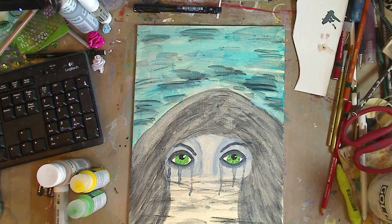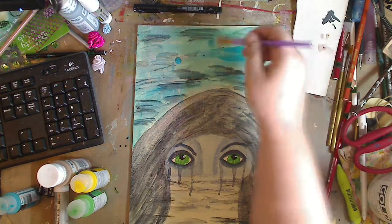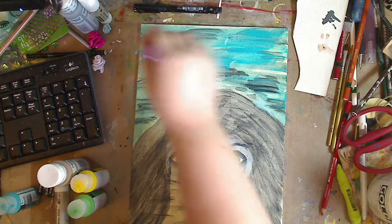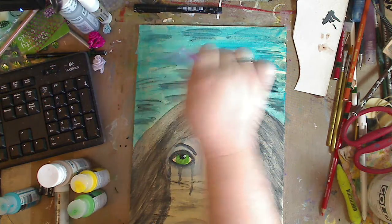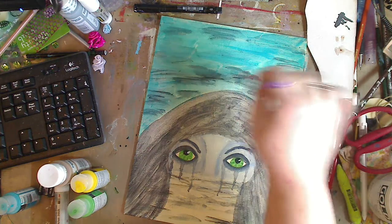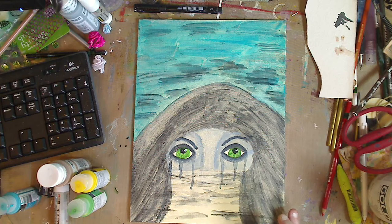So I made it blue. I want it a little bluer, so I'm going to layer a little bit more on to kind of get it a little bit more opaque. This stuff dries fast. Okay. And then, all right, I'm okay with that. I'm not digging the black lines. So I'm going to have to get a darker blue.